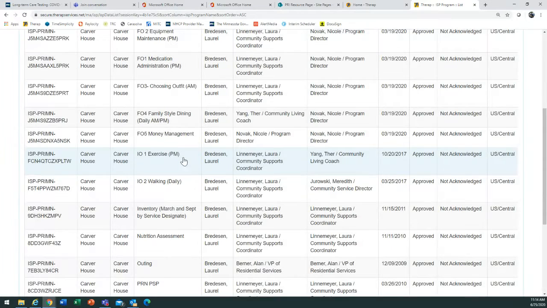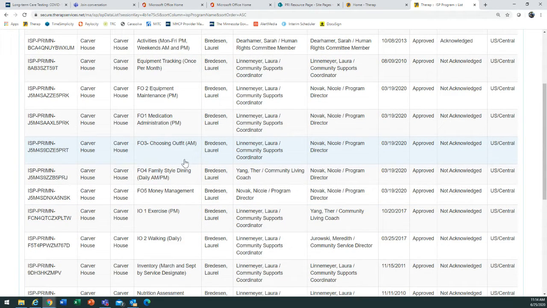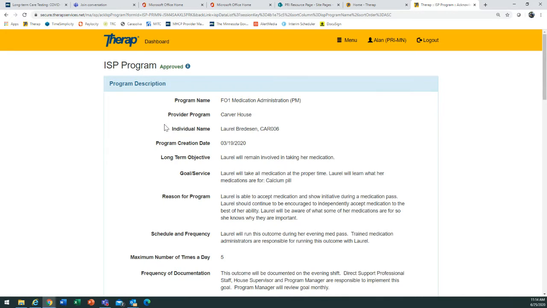And so the first thing we're going to do is dive into one of our formal objectives, and we'll just pick one. Not all of our formal objectives need to be documented on each day. And so that's why you're looking for the cues here in the titles to figure out what it is. And so if I'm jumping into a shift and I'm looking at what are the things I'm supposed to facilitate today, if it's an evening shift, I'm going to pay particular attention to my equipment maintenance, med admin, skip the outfit, family style dining, and the exercise. And make sure that, hey, I not only run, but then come back and document on these particular programs. And we'll just click on medication administration here.